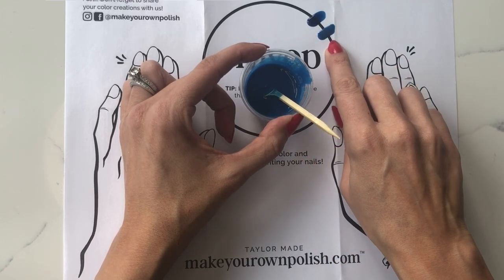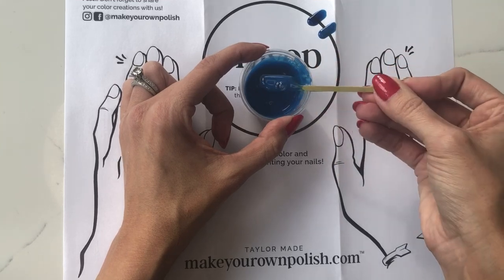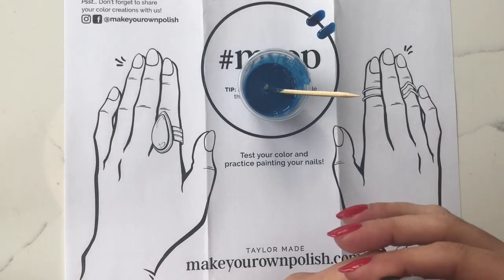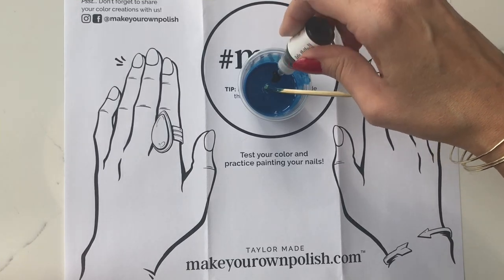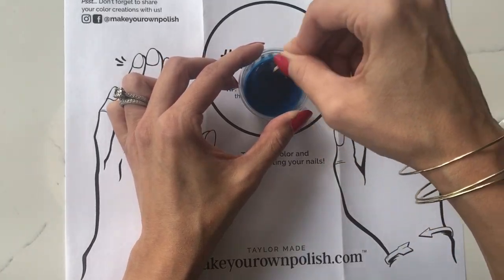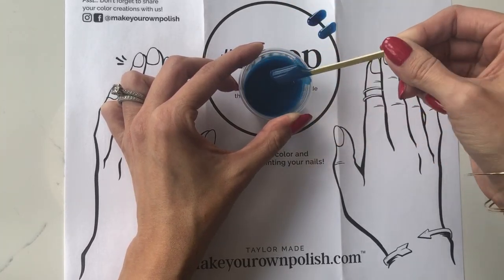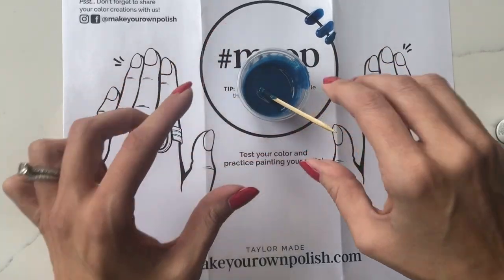So this will likely be opaque in 1, maybe 2 coats, depending on how thick I apply my polish. But I do want it to be a navy, so I'm going to continue to add the black and the blue until I can get to the navy that I want. So this is my black liquid concentrate, and that was about 3 drops of the black. So you can see the difference in those colors there. You can see it's quite significant with only those 3 drops.